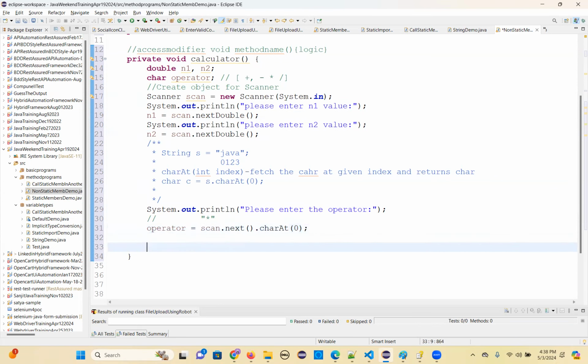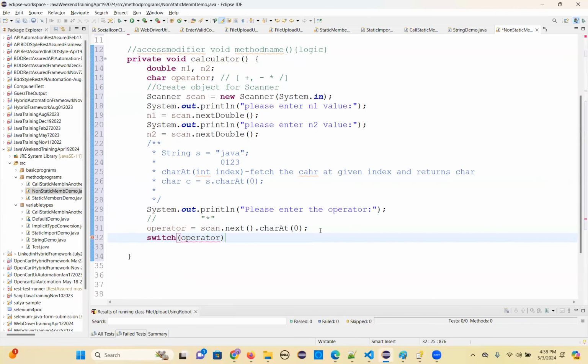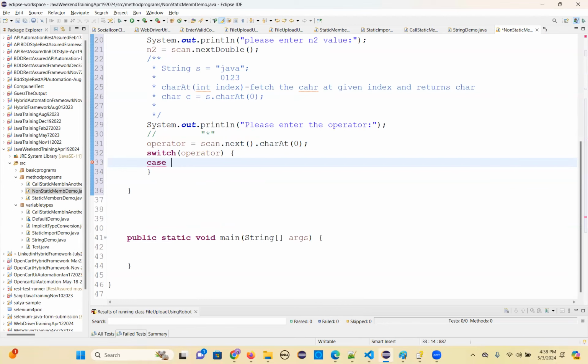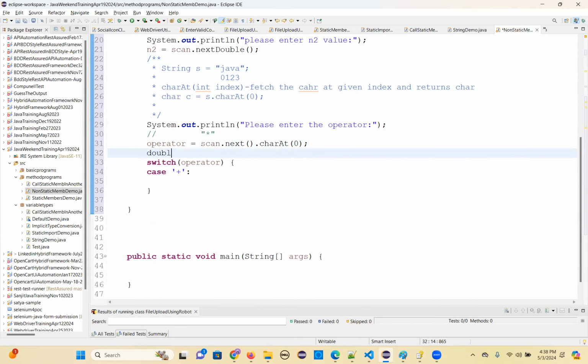So switch operator, curly bracket, case plus. If the operator is a plus, let me declare one more output variable, double output.